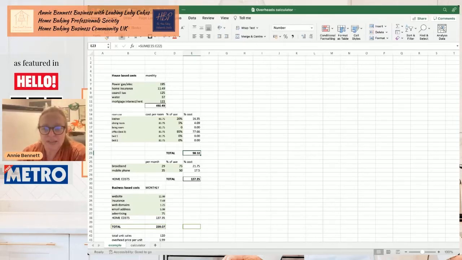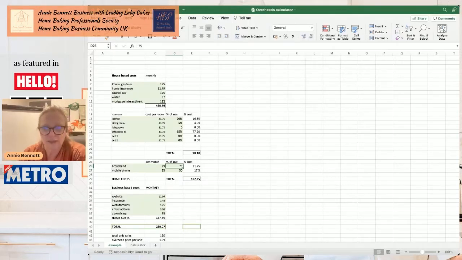Then I put down, these are separate because broadband and mobile phone aren't room dependent. So my broadband, I pay £29 a month, but I reckon 75% of that is work related. I do have a daughter that uses the broadband for things, and I use it for streaming on the TV, but there's quite a bit of work use.